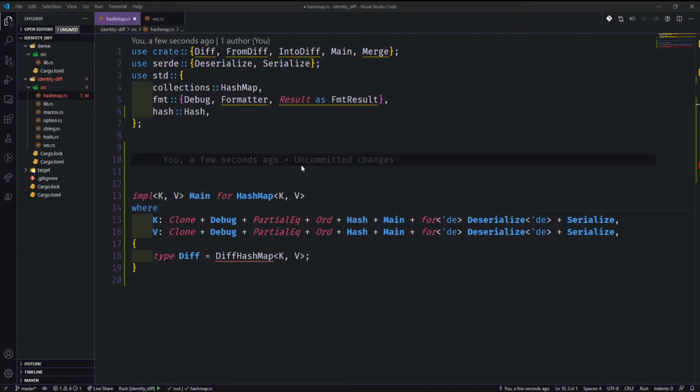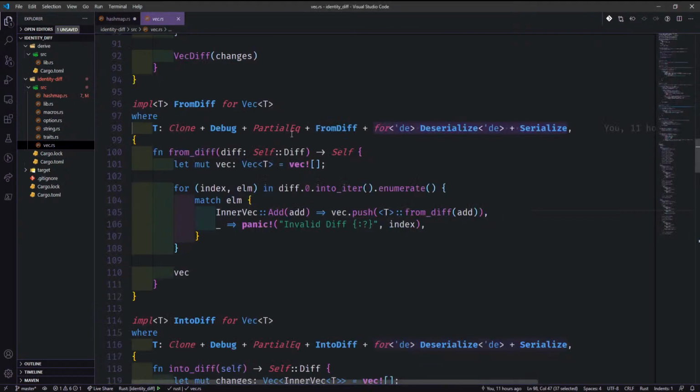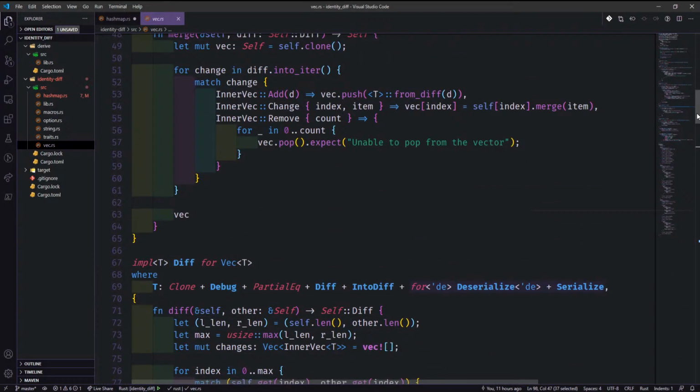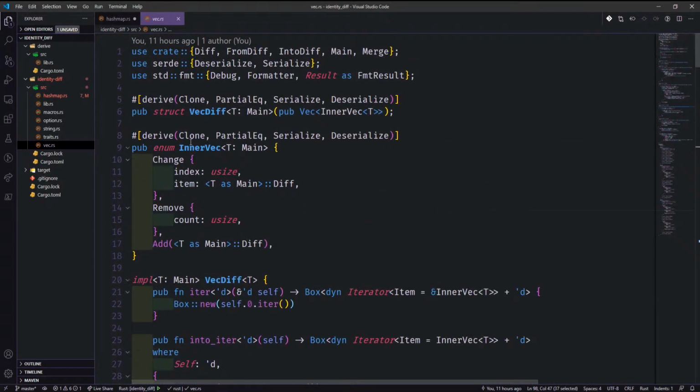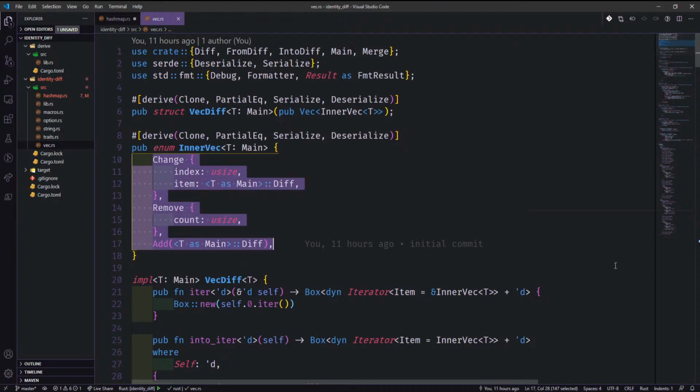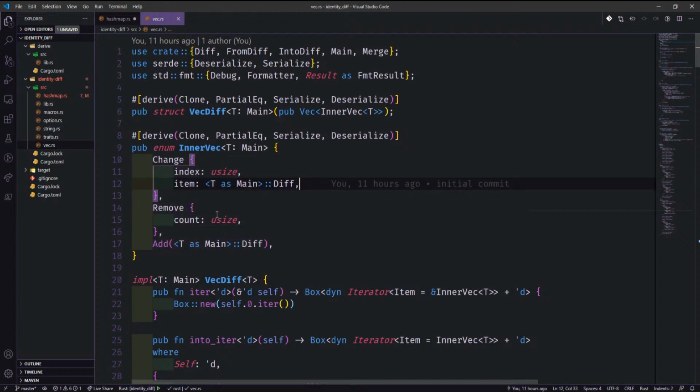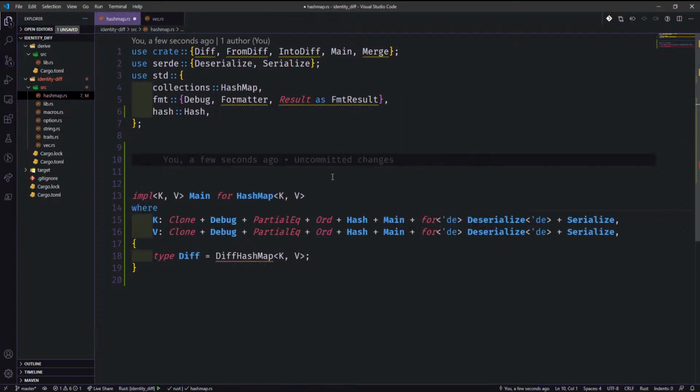So I think what I want to do is kind of what I did with the vector type. With my vector type, I created two structs, one for the inner part of the vector. So we're talking about diffs here. Diffs are the differences between structs. So you can obviously add items to a struct to change it, you can remove items from a struct to change it, or you can update items or change items. And so that's essentially what I want to do with the hash map too. So I'm going to have an inner thing.